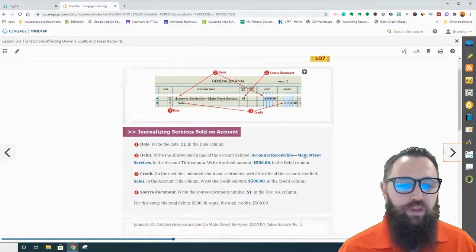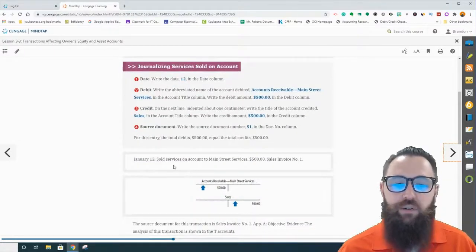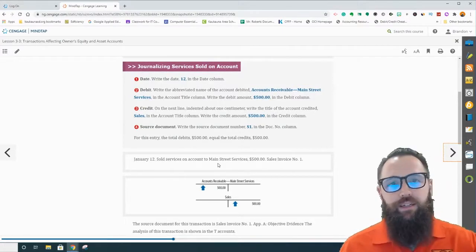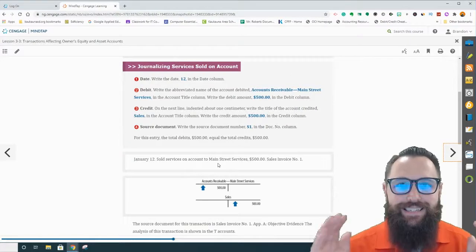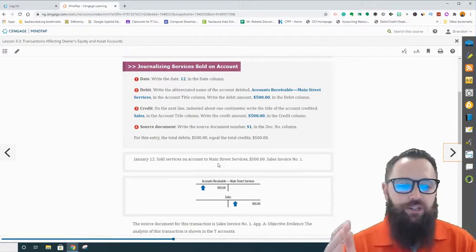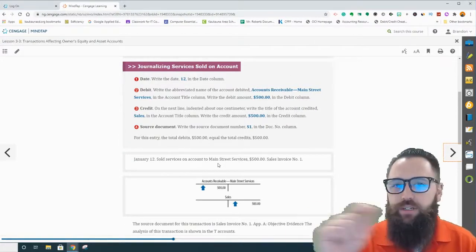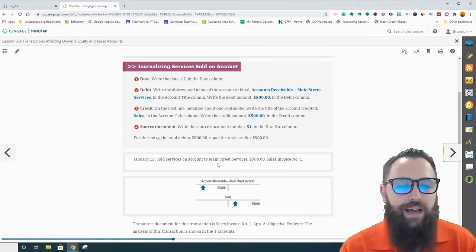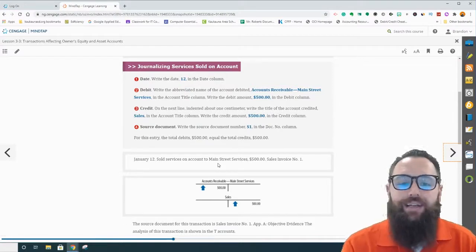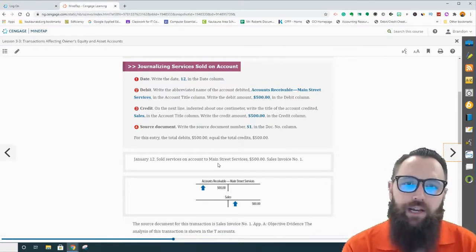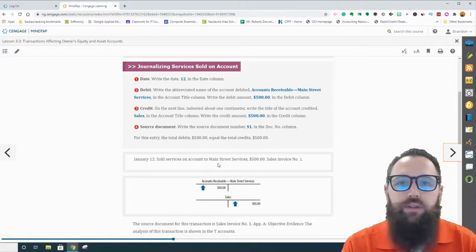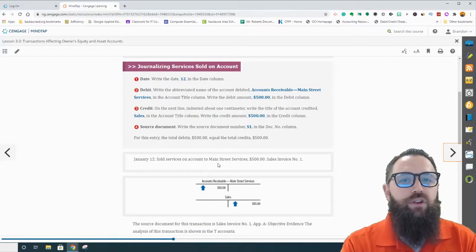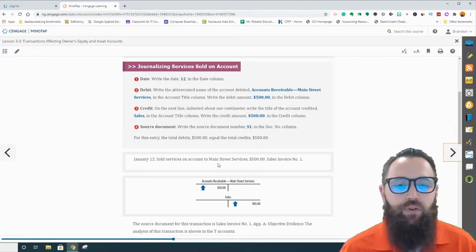So next, we sell services on account to Main Street. So what are the 2 accounts that are going to be affected? Accounts receivable and sales. Remember, there's no cash that's actually being exchanged here because we're selling our services on account. So accounts receivable being an asset is going to increase on the debit side, and then our sales having a normal credit account go up. Even when we sell something on account, our sales go up, and it has a normal credit balance, so we credit sales. We go through our 4 steps.